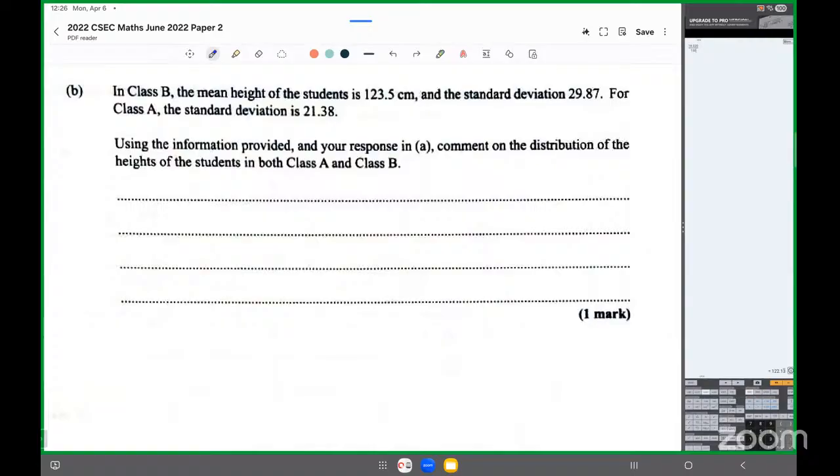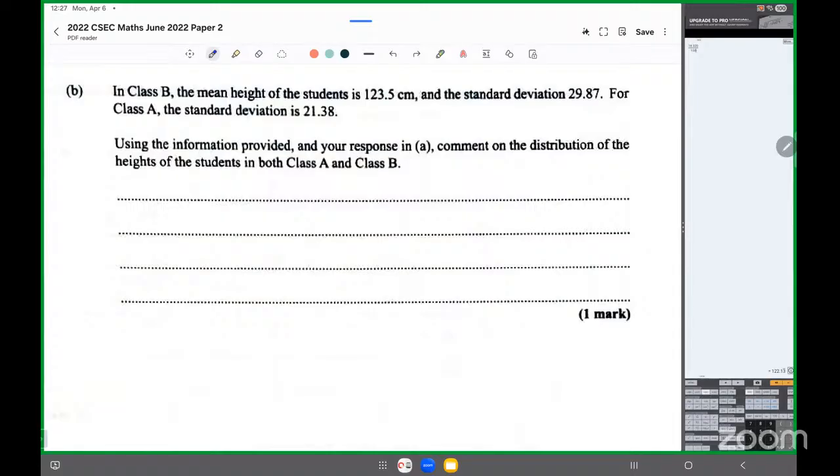The higher the standard deviation is, the wider the spread of the height of the students from the mean. And they have to put in from the mean. Standard deviation is measuring spread from the mean. So the higher the standard deviation is, the more the spread is of the height of the students from the mean height. And what they're going to do, they're going to ask us to compare the spread of two groups. That's the limit of the syllabus where standard deviation is concerned. That's why it's only a 1-mark question, an explanation question. Let's look at it now.